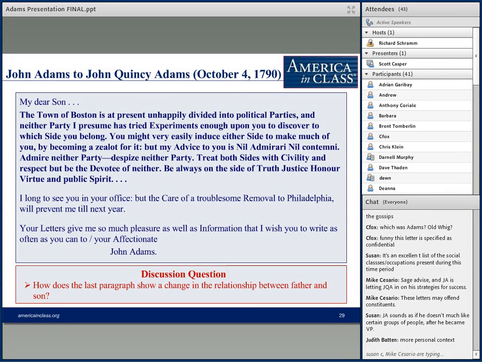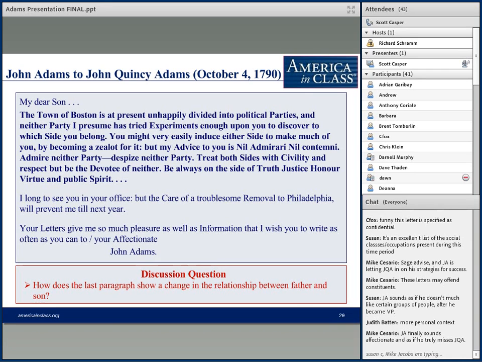And at the national level by 1790, there are divisions about Alexander Hamilton's idea for a national bank, which is beginning to divide Alexander Hamilton, who's the Secretary of the Treasury, from Thomas Jefferson, who's the Secretary of State. Even within George Washington's cabinet, these divisions are emerging by late 1790.